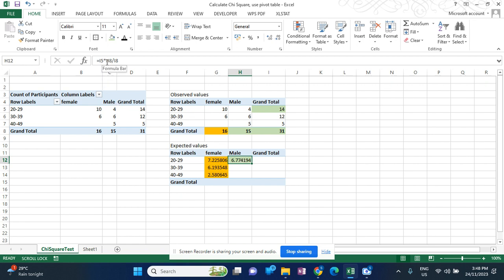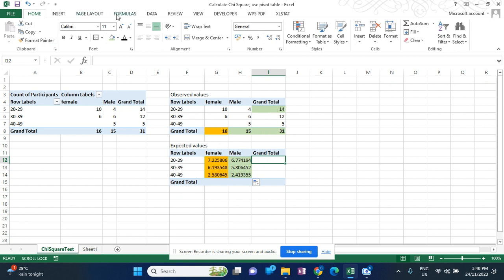So if you go back into the formula bar and make this constant, so that you can just redo the calculation by dragging the cursor down, it will definitely make things so much easier. Just click F4 twice, and there you go. Then you just drag that down. Now the next thing you want to do is to make sure that the grand total is going to be the same as the observed values.